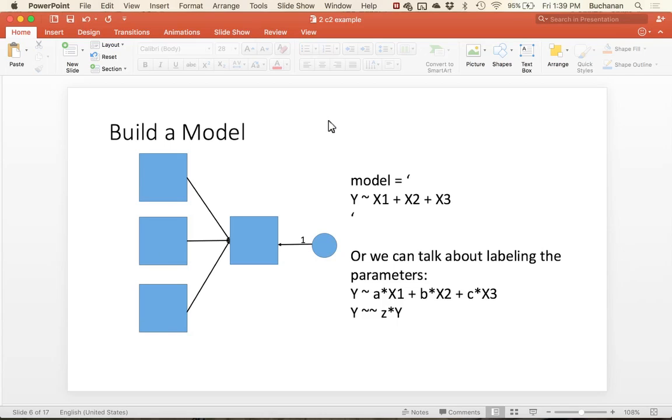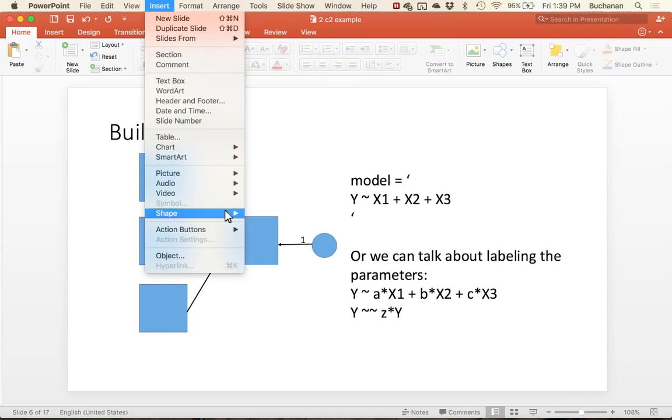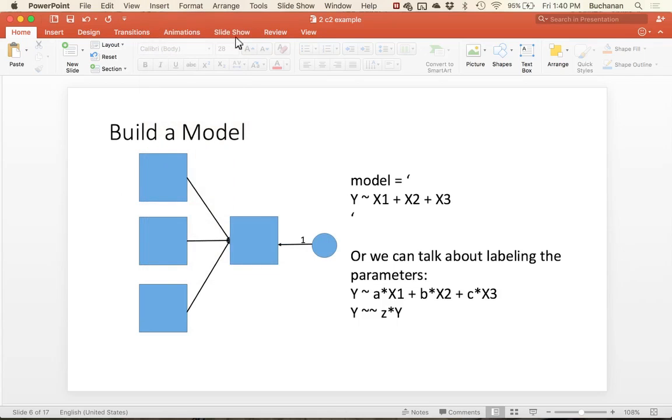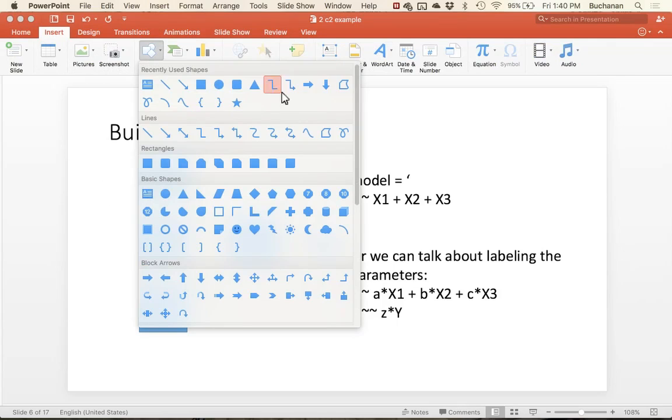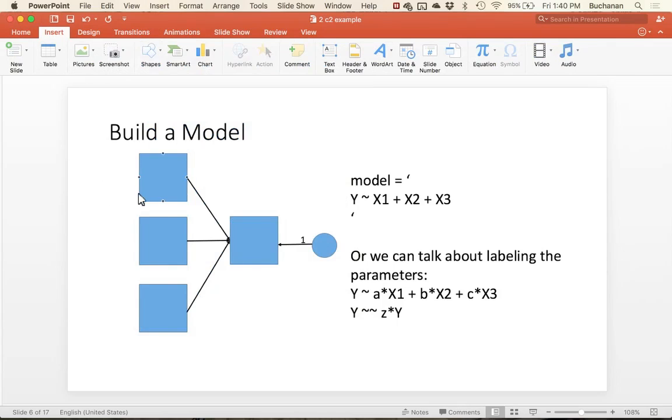So what does that mean? What that means is it automatically adds, let me add a little shape here. Nope, show me the shapes. It automatically adds, this is close enough, these sorts of lines between the two.